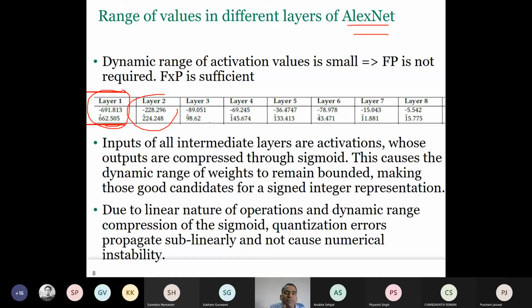We use floating point when the range of numbers is very high. But because here the range of numbers is very small, we can just use fixed point. For example, suppose we use 8-bit fixed point. Just for now, you ignore the numbers after the decimal.